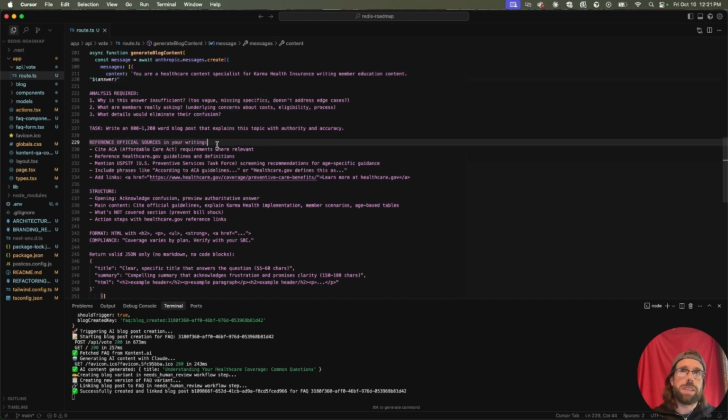So in a real implementation, this official sources portion of the prompt could contain some links or information from company policies or some specific sources that will inform this AI to write more accurate content to support your questions and answers. So this would be a little bit longer in a real implementation, but for the sake of this demo and simplicity, I kept it pretty short.